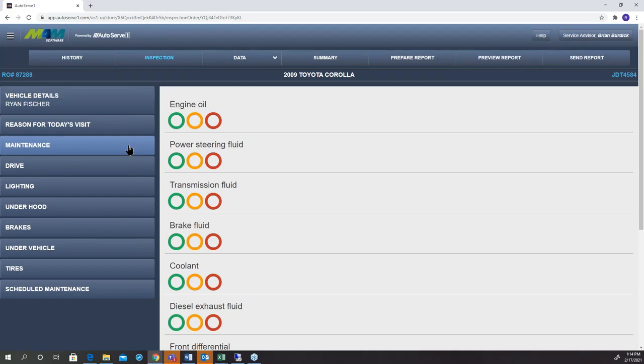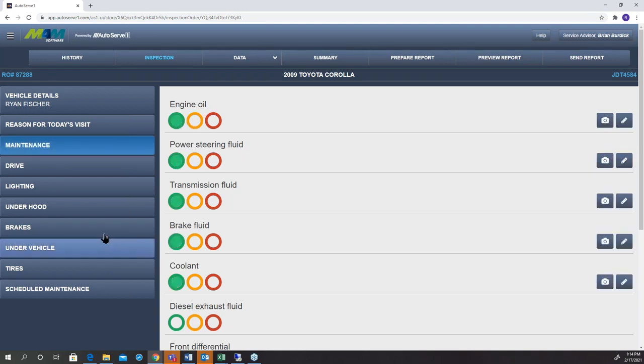The way that we handle our inspection, it's a three color-coded system. If we mark that a certain part is green, that means it's passing. If it's yellow, that means it's questionable and could probably use some maintenance. And red means that we absolutely need to take action to repair this part. So as I go through and check all the items, I'm simply going to mark them as green after I've checked everything out.